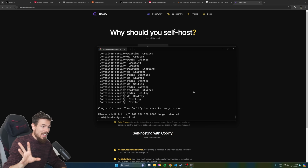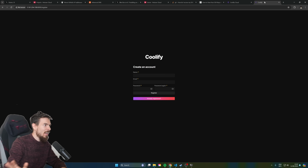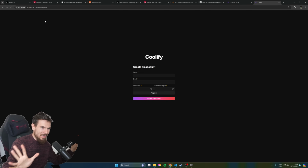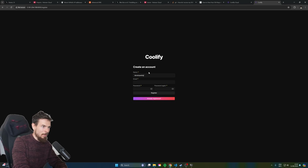Now, just following that install, they're automatically going to give you a public port here that you can copy over and access your UI dashboard, your admin dashboard. So paste that in there. And look at that, we are live. This is coming straight from our VPS here on port 8000 on register. Now this is open and not secure, so we need to set this up and then add our firewalls and make sure that this is running on an HTTPS protocol. So I just set this up quickly. We're going to add a name, we're going to add an email address.